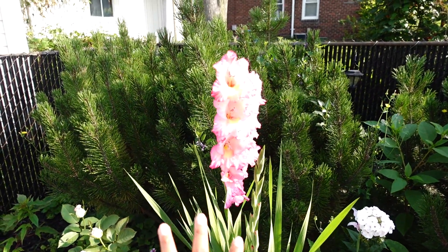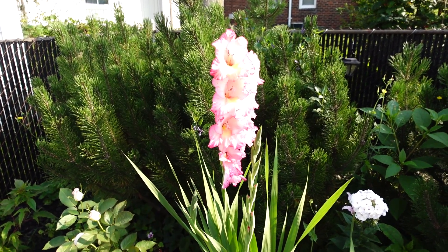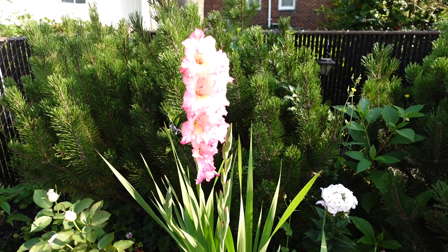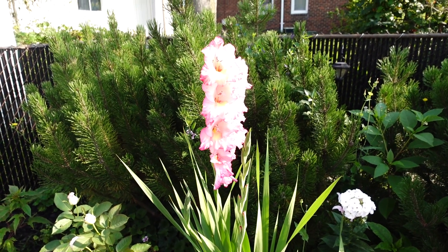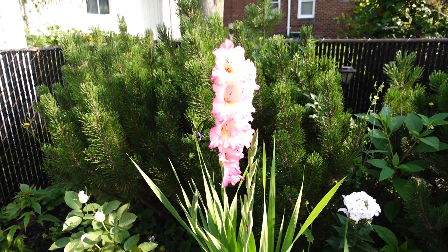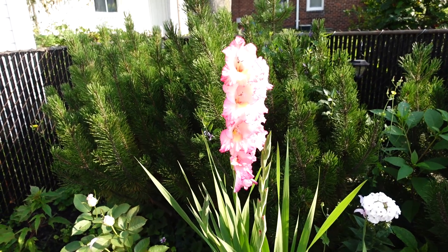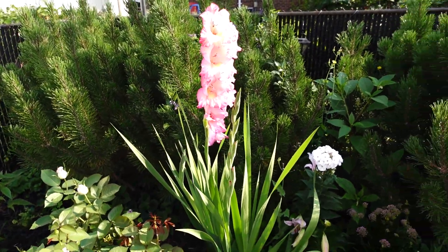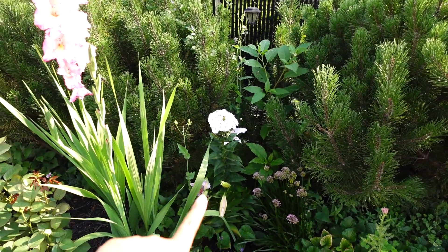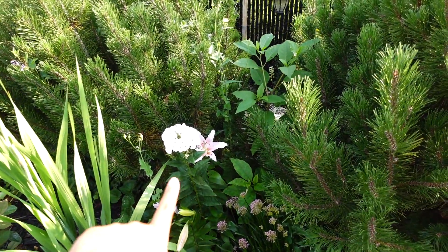I just love this one — it gives me Honolulu Hawaiian vibes right here, especially next to this white phlox. I just love this gaillardia. I've got some more about to come up — I bought these at Lowe's and some from Dollar Tree. And right here you can see a white phlox next to a lily.